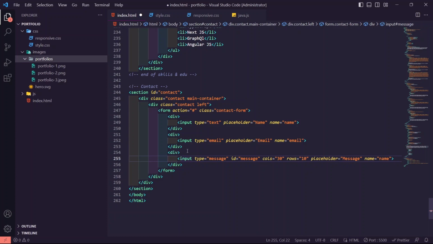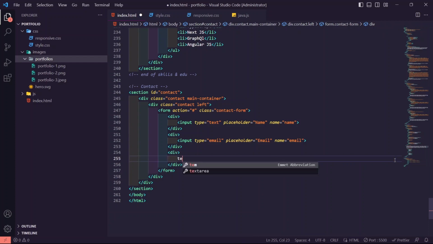Wait, oh no, I'm so sorry. This is supposed to be textarea. Yes, textarea with the name of message, and the ID is message.